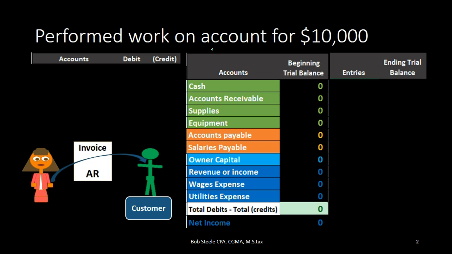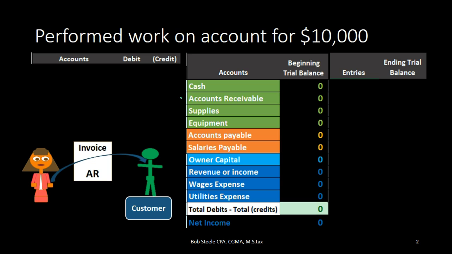So if you see something in the format of on account, that generally means accounts receivable in terms of text. Therefore, first question, is cash affected? In this case, no, it's not. We got an IOU instead. Now the IOU is still an asset, it's accounts receivable, it's up here in the asset section.